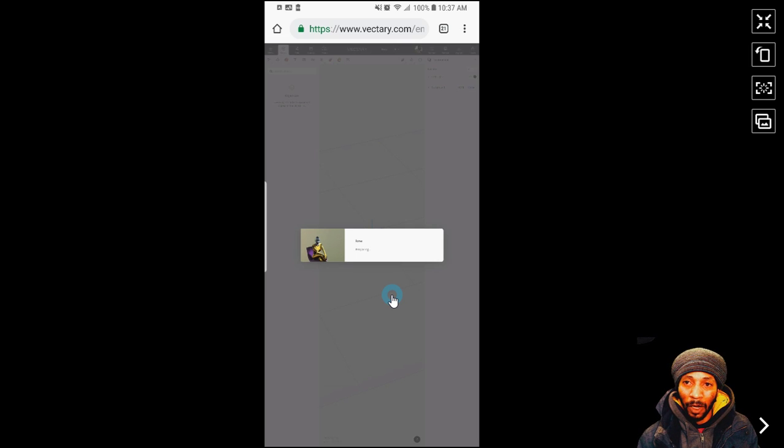So like I said, if I had the horizontal landscape mode, you would be able to see it like a regular computer on your phone. And I think that's pretty powerful that you can do it through a mobile web browser using Vectary. In the past, the older versions of Vectary, it didn't work 100%. Now I'm able to model, to create an actual model using my phone, and view whatever I have.